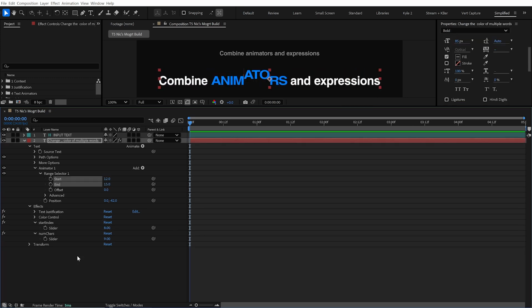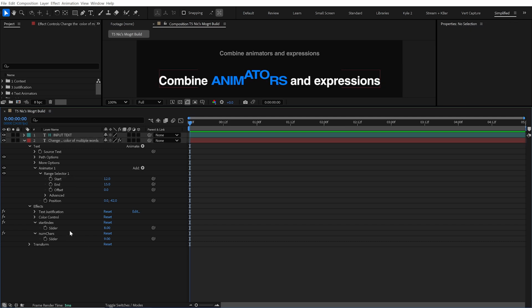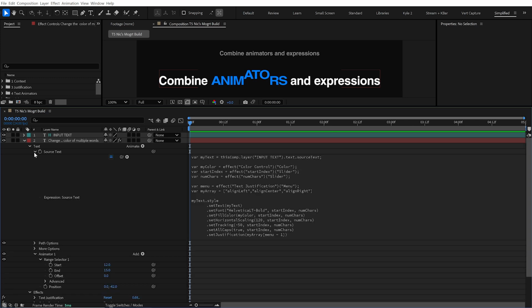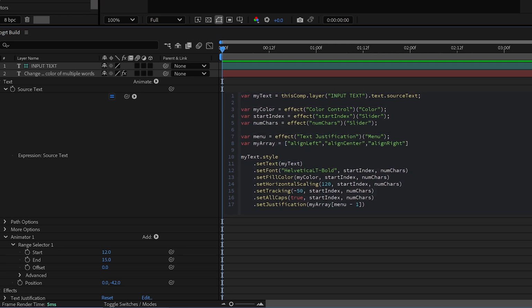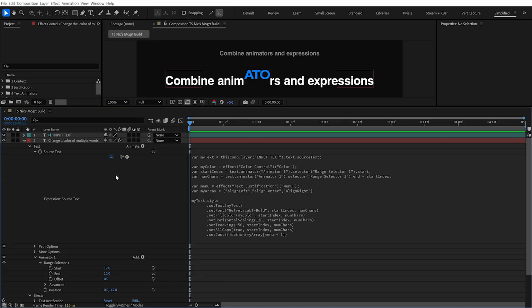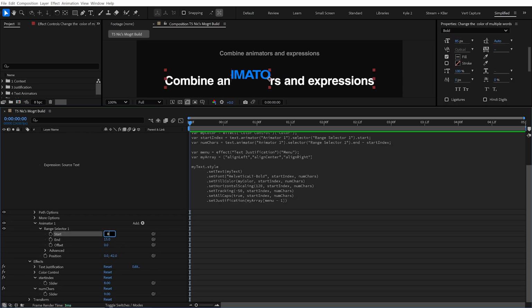If you'd like to go the other direction, you just have to do it the other way around. Let's say that we want start index and number of characters to follow the range selector. Instead of those sliders, we could actually just do this math right here. Start index, let's just change that to find that start value right here. And then number of characters, instead of being its own slider, what we actually need is that end value minus start index. And that'll get us to the same place. You'll see that's set 12 to 15. So if I want that back where it was, 8 to 17, there we go.